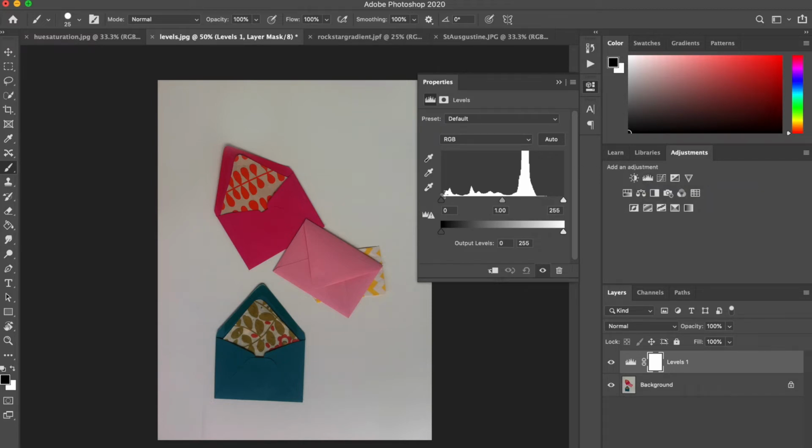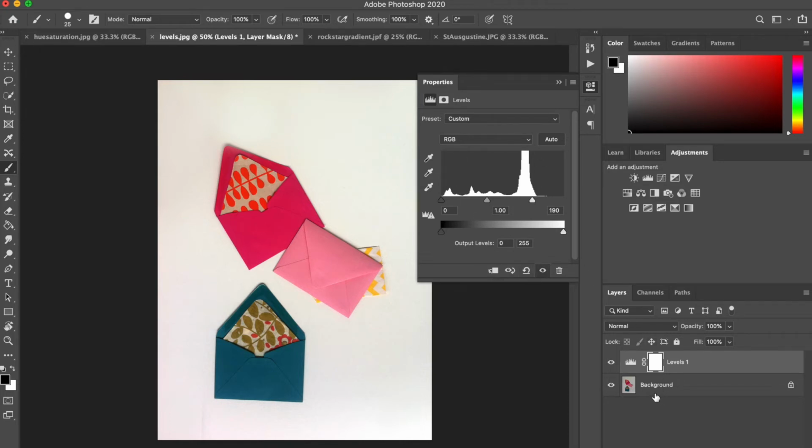Now this one here, you're gonna see, it looks like little mountains. This is showing you what areas of your photograph are your whites, your blacks, and your midtones. So what we're gonna do for this one is we're going to grab the slider in the center, not this one, but the one above it, and we're gonna just drag this until the mountain starts to go up to its peak. So right about there, and that is the extent of the edit that we're gonna do for that one. You don't want to overdo it too much or you'll wash it out and you'll start to lose light areas of the image. But this is your levels adjustment.